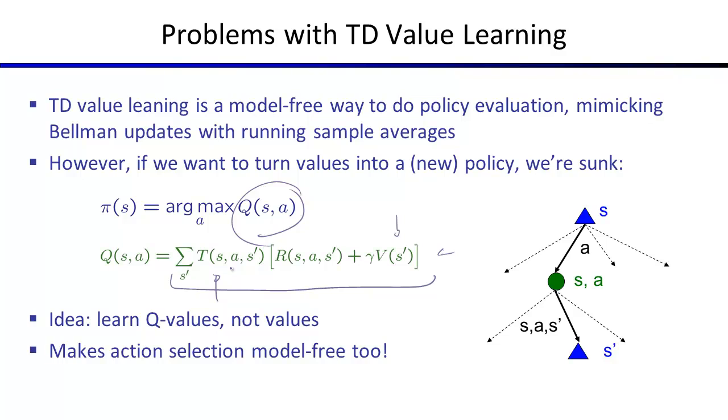All right, so in some sense, we're still sunk if we don't know what to do. What we really would like to do is to change our algorithm. If we can change our algorithm and instead learn the Q values rather than the V values, then we can look up the actions that maximize the Q value in a particular state, take that action, and that would be the right thing to do, presumably. So let's take a short break here, and then we'll look at how we can directly learn Q values.